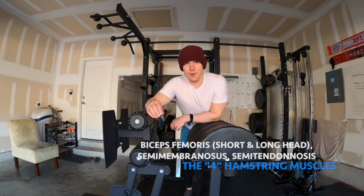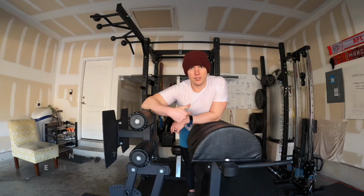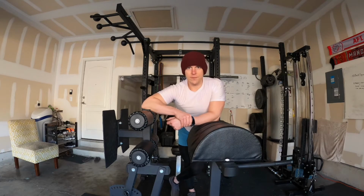So you have the biceps femoris, which has a long head and a short head. You have semimembranosus and semitendinosus. So 3 muscles, but one has a short and long head, so think of it as 4. The short head gets innervation from the common peroneal branch of the sciatic nerve, versus the other 3 get innervated from the tibial branch of the sciatic nerve.